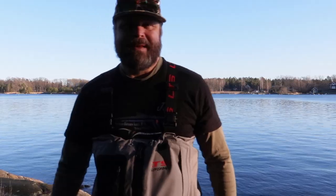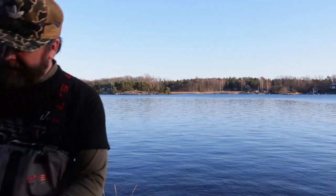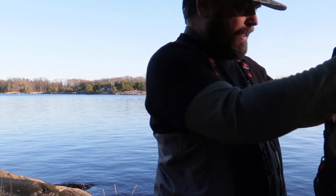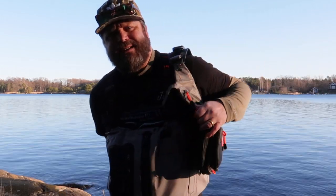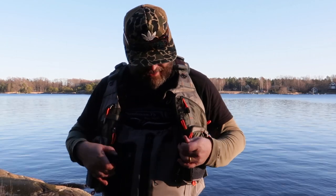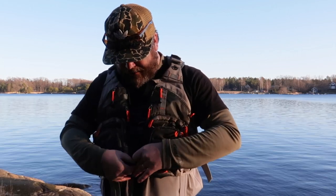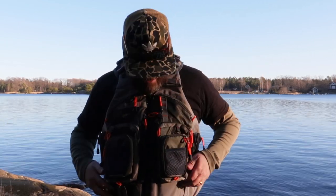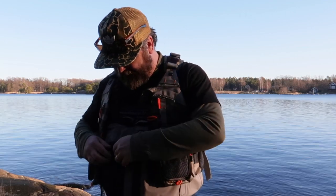I'm back again, here today to try to catch some sea trout and while doing it I'm gonna test the new fly vest from Cali Booker. You did see me unboxing this one. It's four degrees Celsius so I think I'm gonna use it — I might be cold otherwise. I just put it on and as you can see it's a really nice fit, everything is sitting where it's supposed to. I'm just gonna take out my other stuff that I have in my waders.